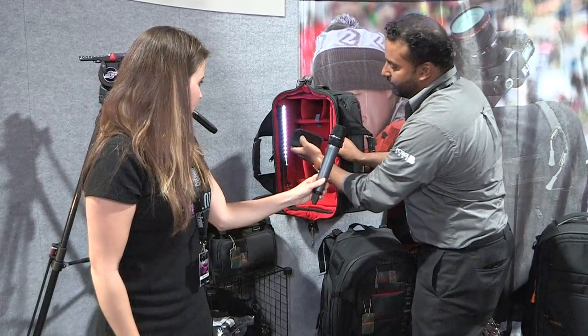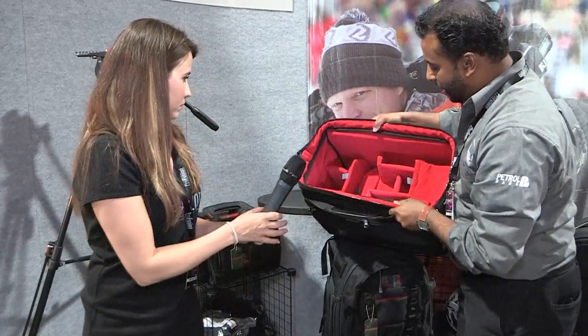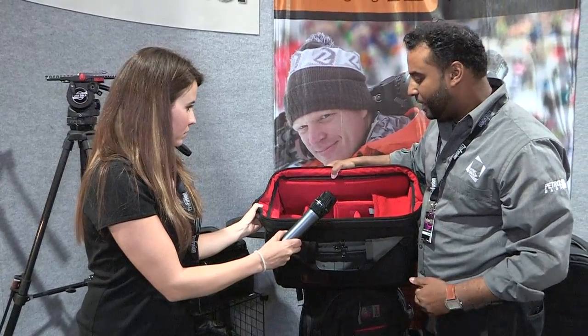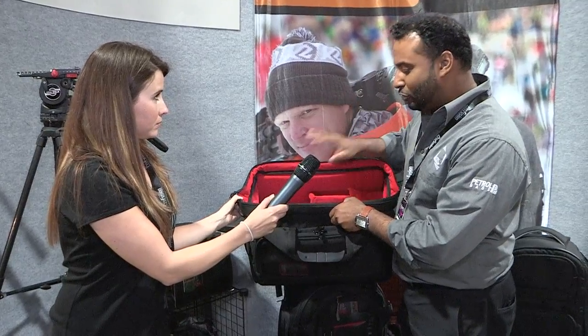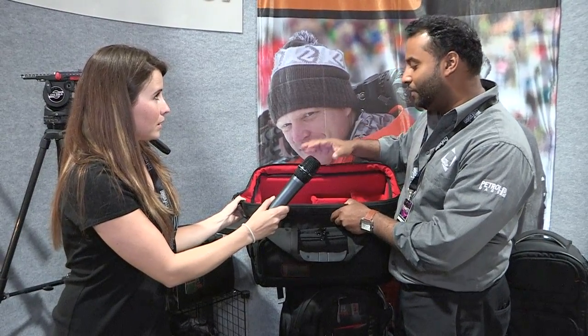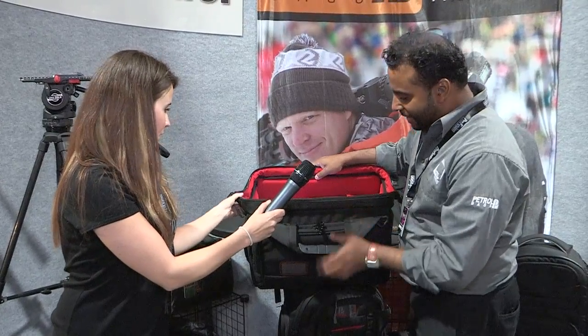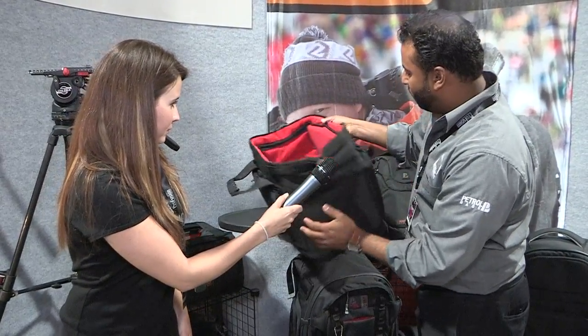This is the same bag that we just showed, but for the DSLR user, again, has a built-in LED lighting system, a small pouch for SD cards, two layers of accessory input, so you could put two SLR cameras in here with several lenses, batteries, matte boxes, polar focuses. It's great for a person who's using their SLR, not for just still shots, but for video application. And of course, has the option for a trolley and the removable logo frame.